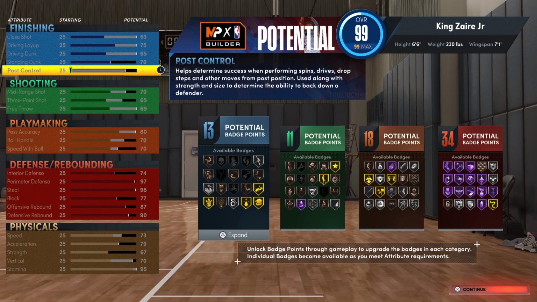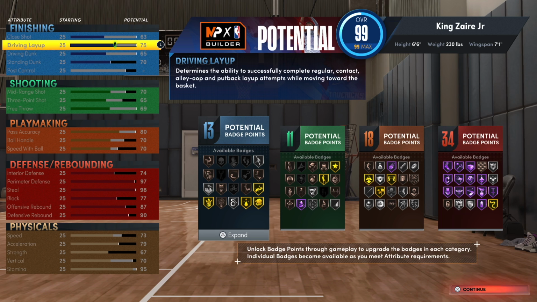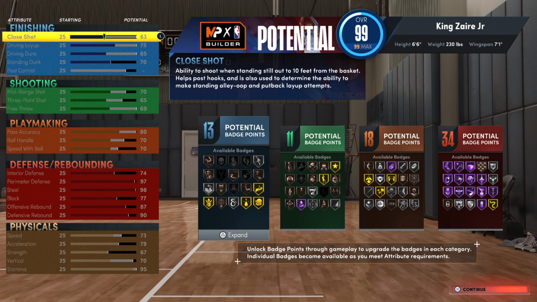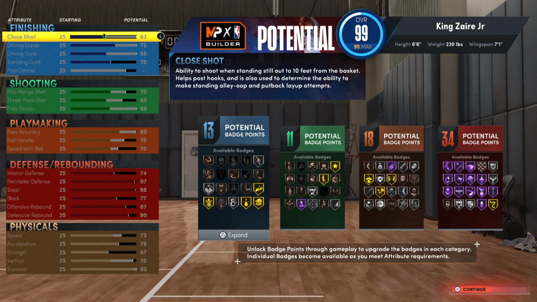And for the driving dunk, I give him a 65. He's not known for driving dunks. He's usually known for standing dunks. So I give him a 70 on standing dunks and a 65 for driving dunks. I give him a 25 on post control. I can't really say he's not good at post control. He just doesn't post up. He doesn't go on a post, so I just gave him a 25. And yeah, let's get to the shooting.